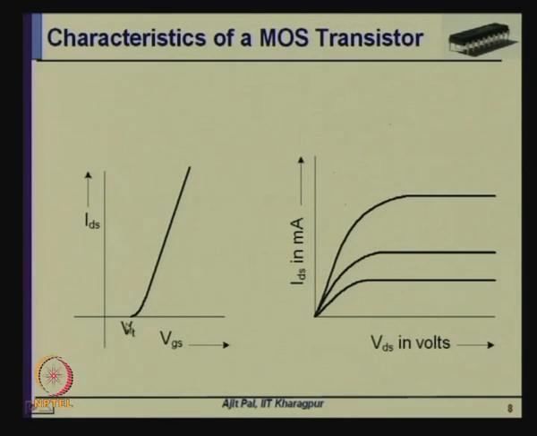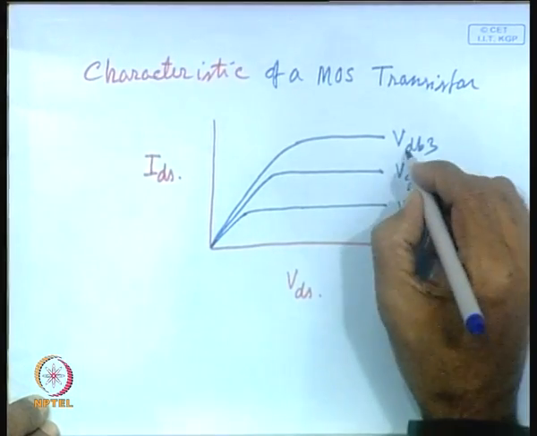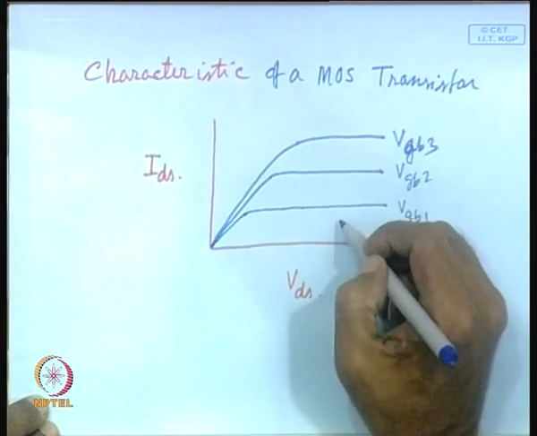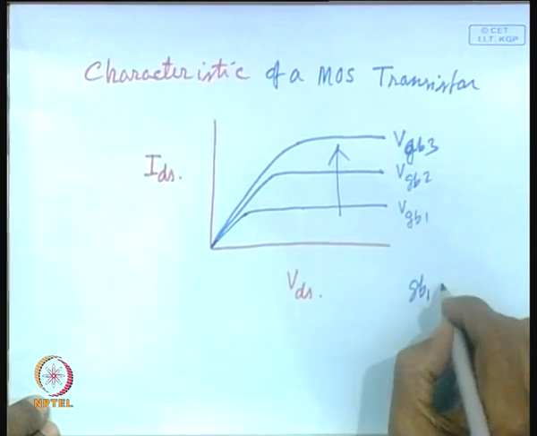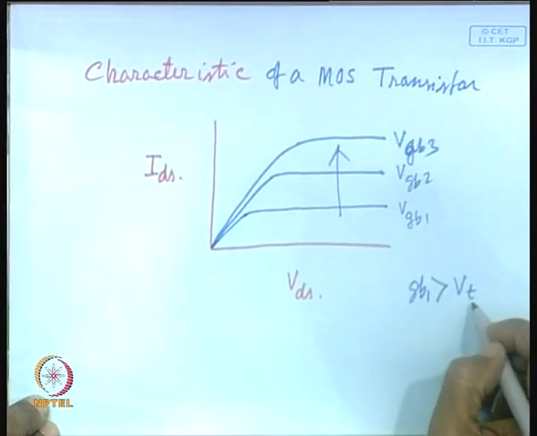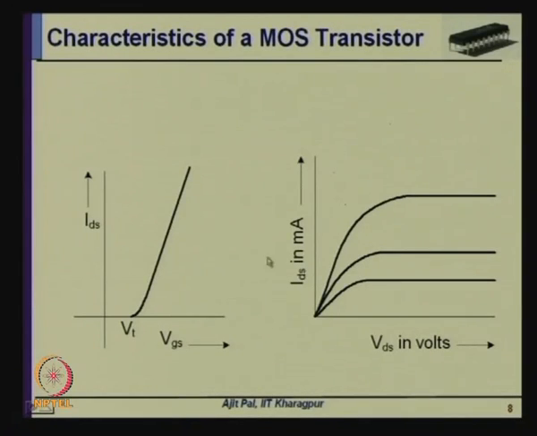Another plot is here, the dependence of current on the gate voltage. We have seen here that the current is increasing as you change the gate voltage: VGB1, VGB2, VGB3. As we increase the gate voltage, the current is increasing. Of course, this VGB1 has to be greater than VT, all the voltages have to be greater than VT, that is what is being shown here. That means, this curve shows that starting with VT, as we increase the gate voltage, these are essentially representing the saturation current, and we can control the current with the help of this gate voltage.